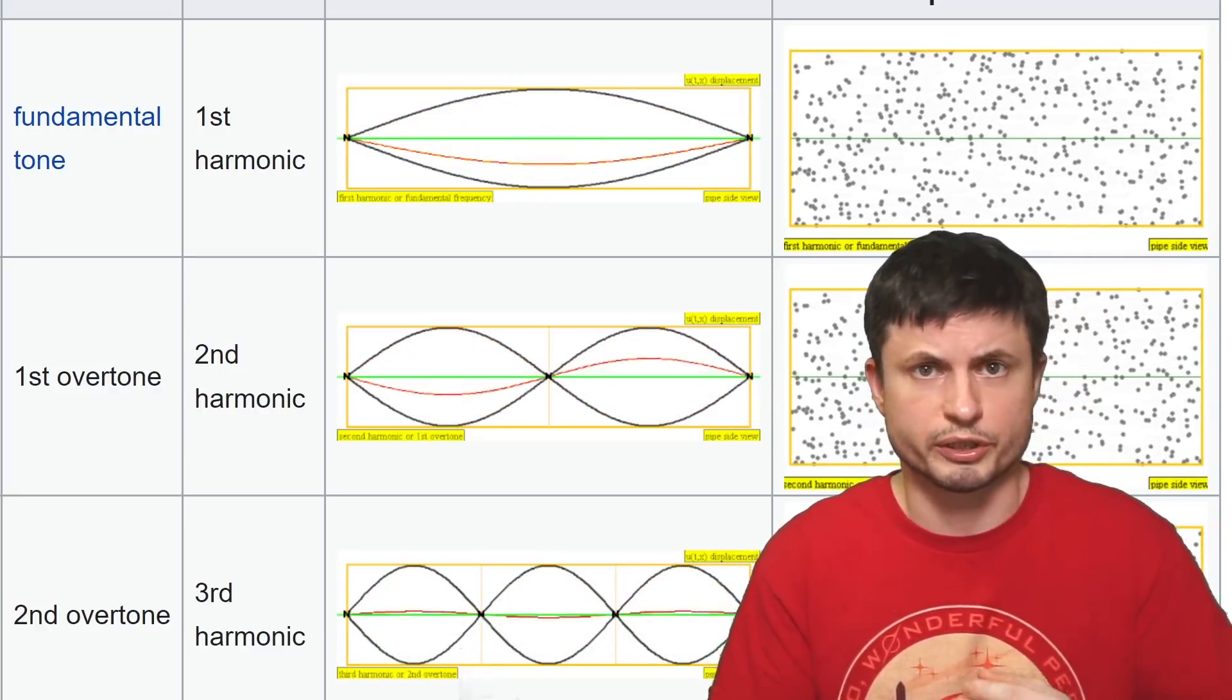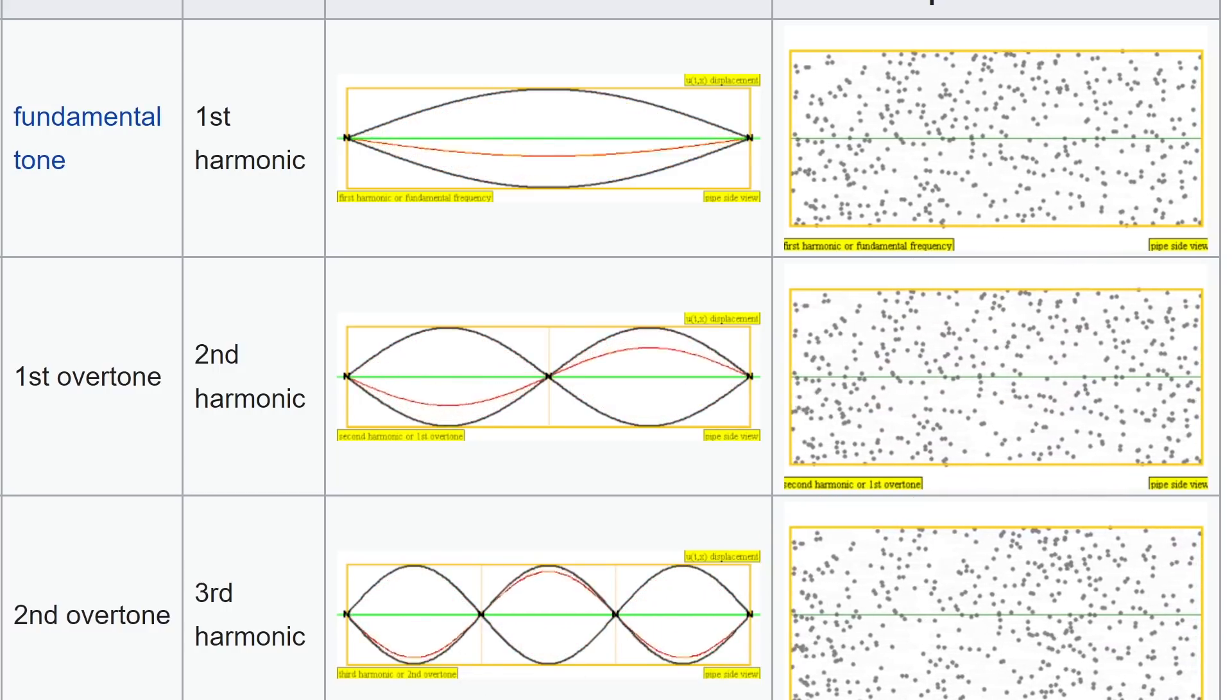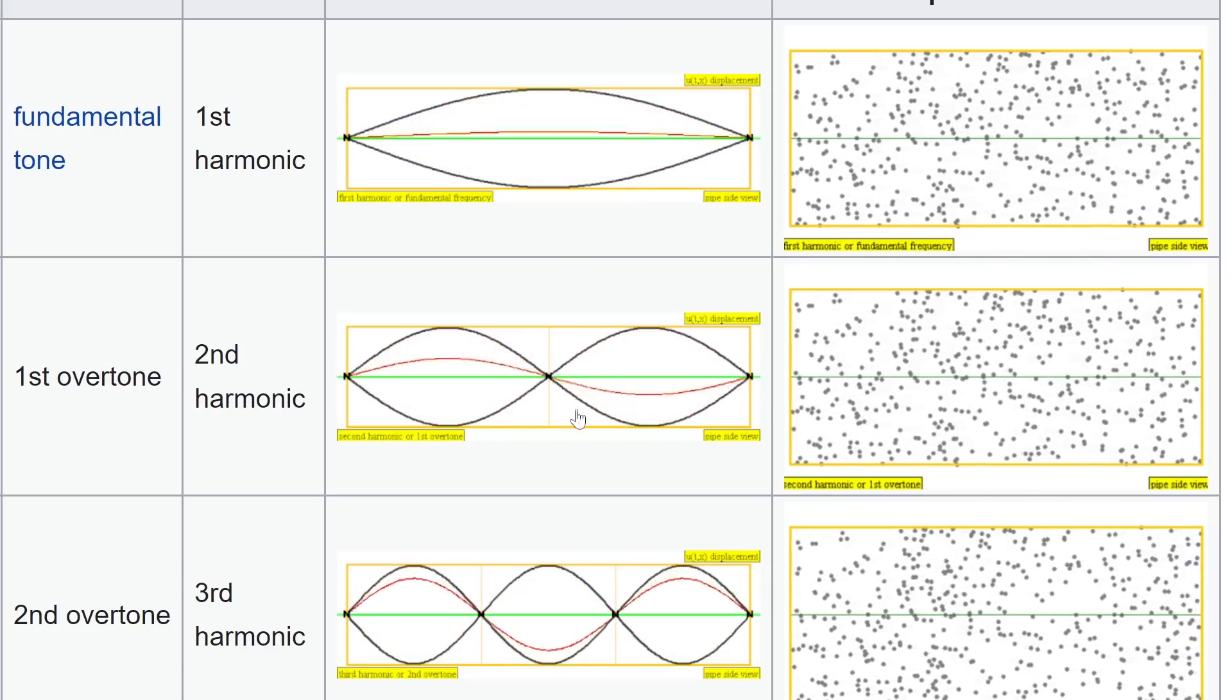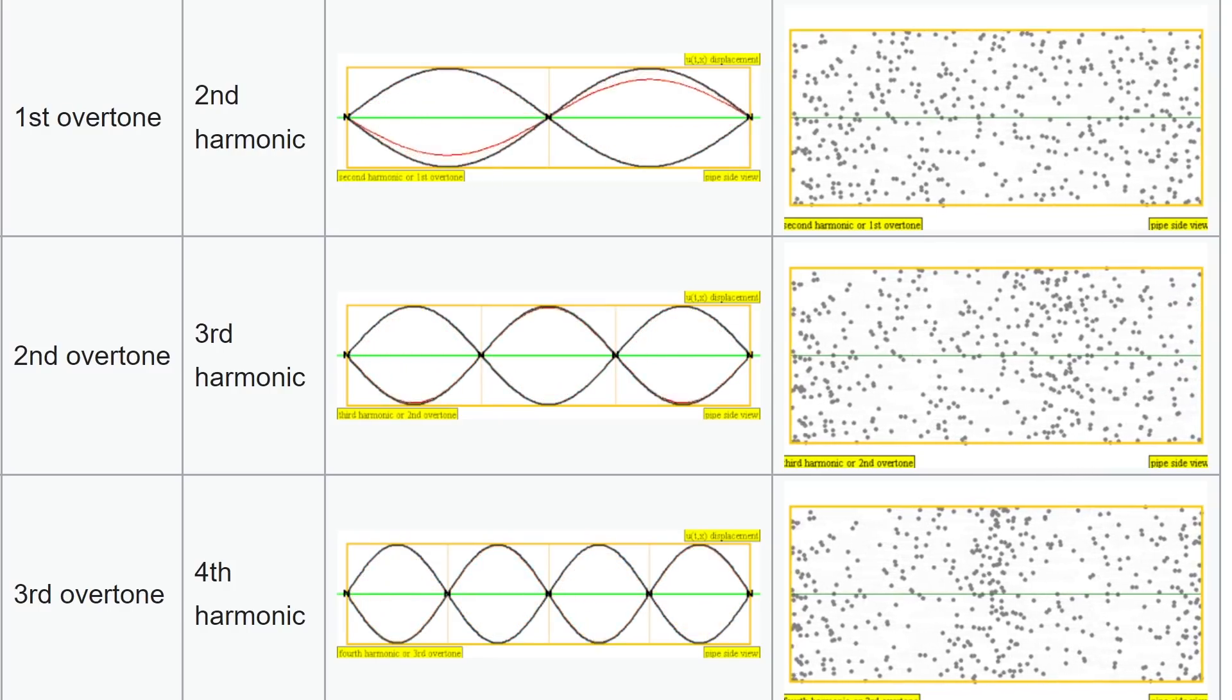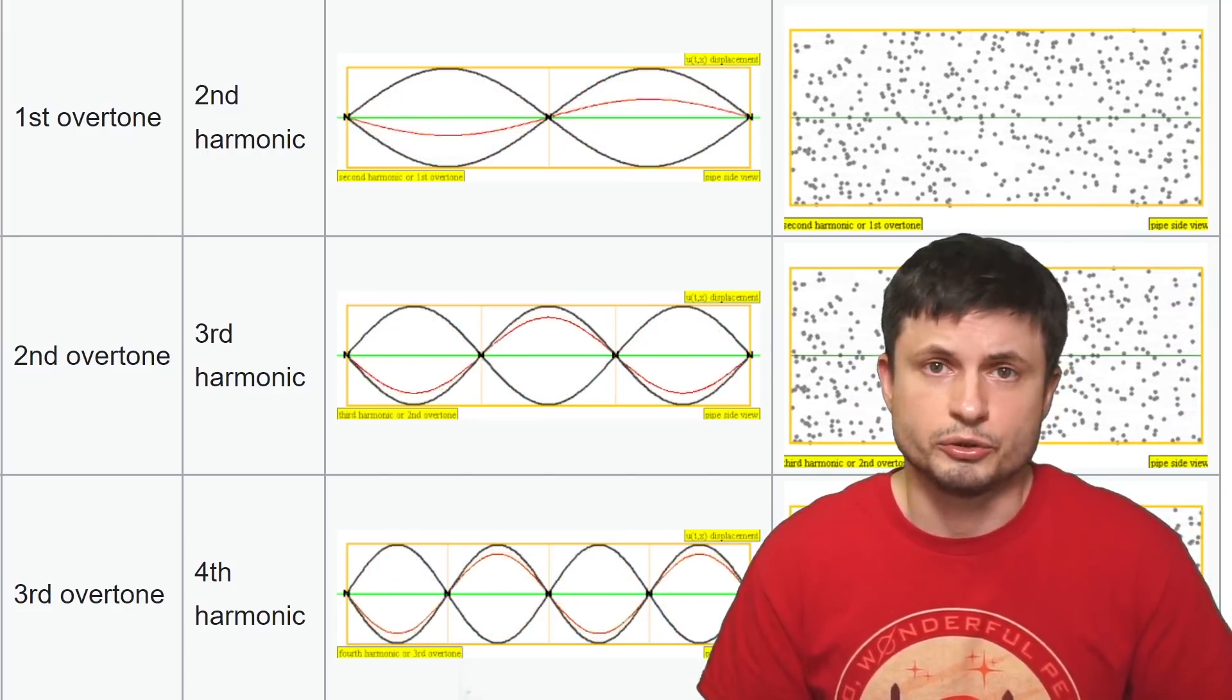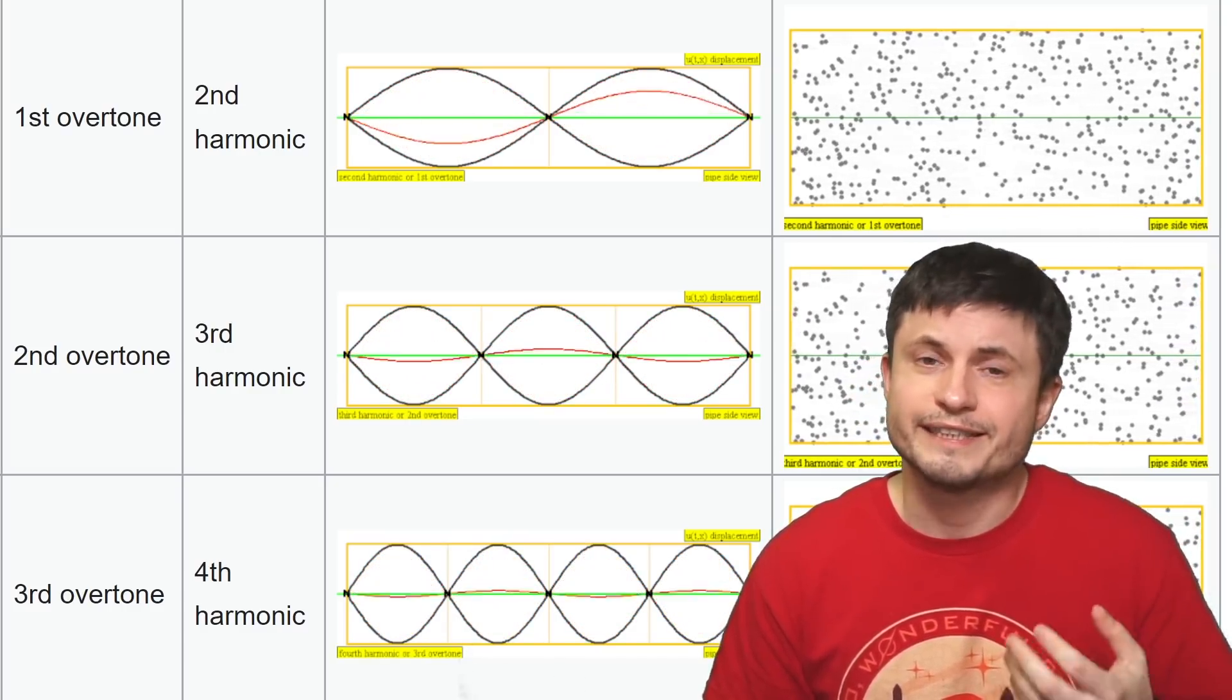They actually focused on planets we have here in the solar system. For example, planets like Jupiter, that do, because of their mass, produce certain patterns in other objects orbiting Jupiter or even orbiting the solar system. In this case, we're talking about harmonics. You might be already familiar with how harmonics work, especially if you're a musician. But in a nutshell, depending on the standing wave and how it's represented, you can have different types of harmonics. The fundamental tone will be always like this. But as you start dividing the wave into several parts, you'll eventually start producing different types of harmonics that can be very stable for a very long time. In this particular case, I only have the simulation for the fourth harmonic. But the scientists in this paper, doing the calculations, realize that the 23-minute period also seems to align perfectly with the 65th harmonic.